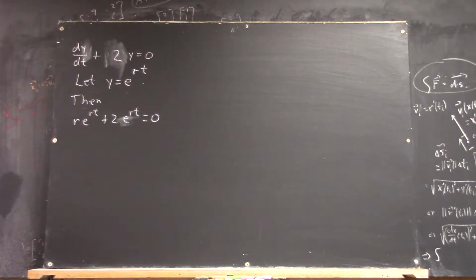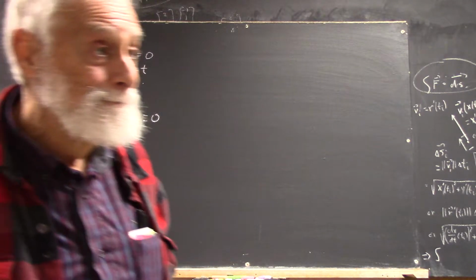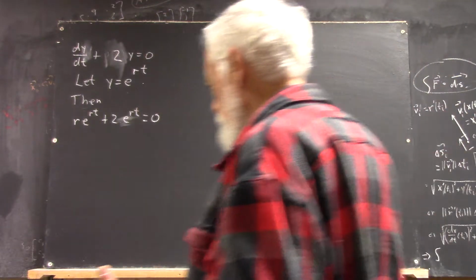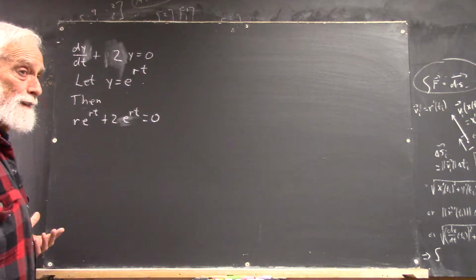Can you solve that equation for r? What's the first thing you have to do to solve it for r? Subtract one of the sides over. I'm sorry, I can't hear you over the hall. Say that, yell it at me. You could subtract 2 times e to the rt over. And then I wouldn't divide necessarily, but that wouldn't hurt. You could factor out e to the rt.